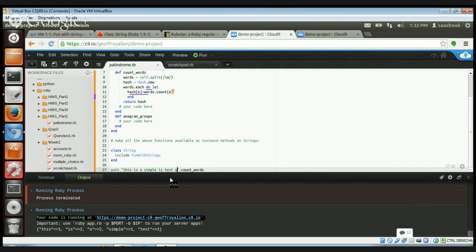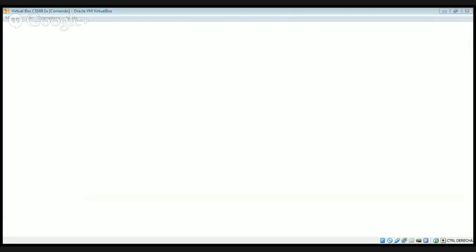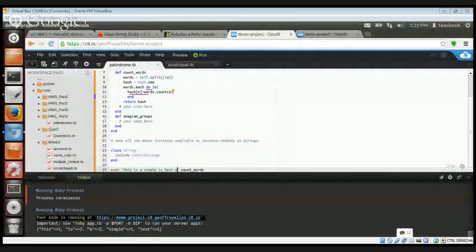Isn't that interesting? I thought we'd have a problem here because we didn't remove the duplicates. So maybe in Ruby it just overrides. It's going to do the assignment as many times as it finds the word.